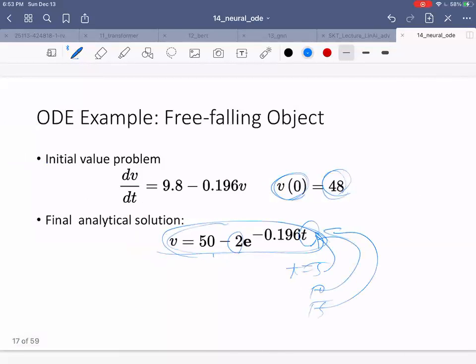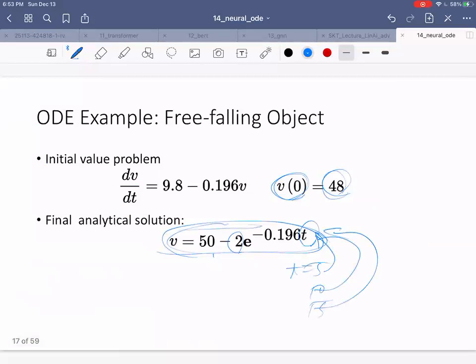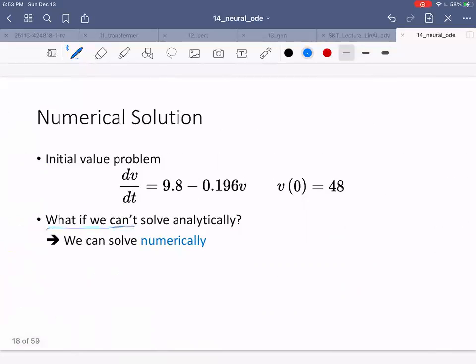So we're going to move on to the numerical solution now. This was the analytical solution. But what if we can't solve this analytically? Then we have to solve it numerically. For example, if your first order differential equation is not linear, not separable, not Bernoulli, just some weird form that's hard to solve analytically, then what you have to do is solve it numerically.